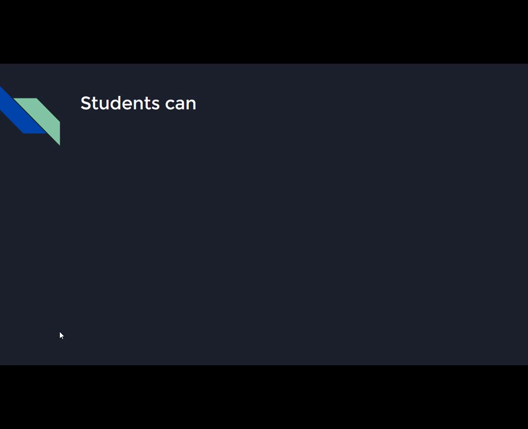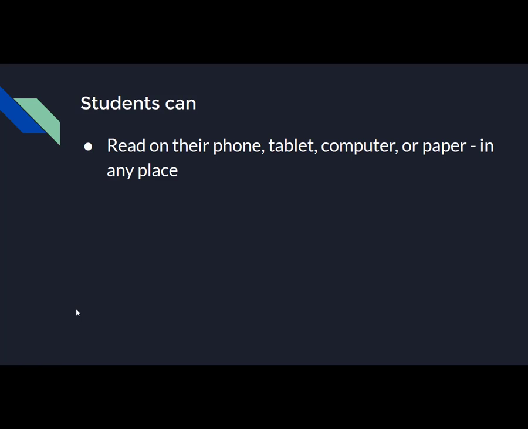What can you do with all of this reading? Well, students can read on their phone, on their tablet, on a computer, or paper, in any place. Your teacher can help you find the website, but you can do all of this in many different places on many different devices.